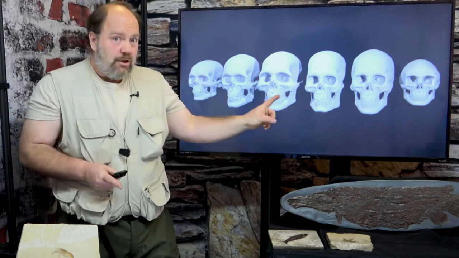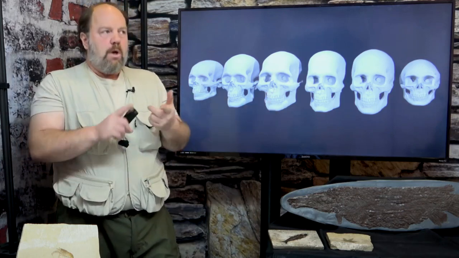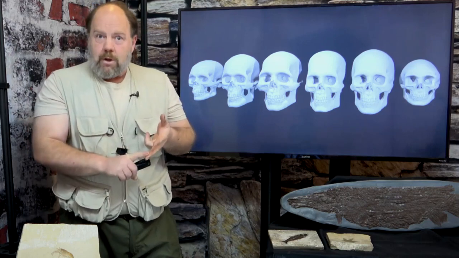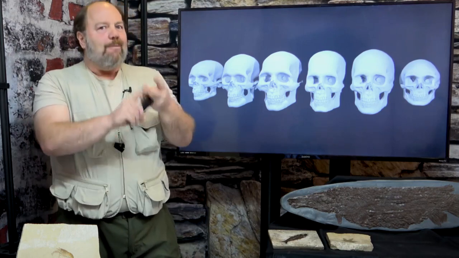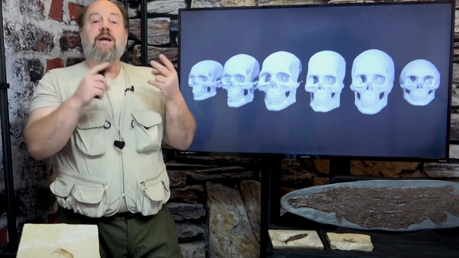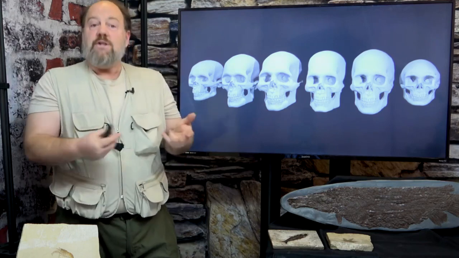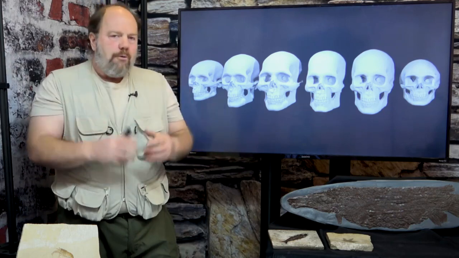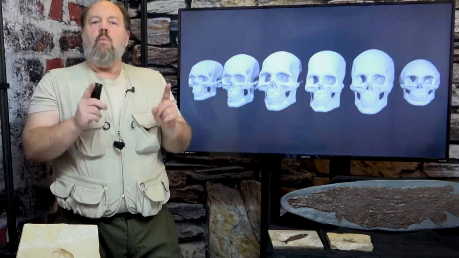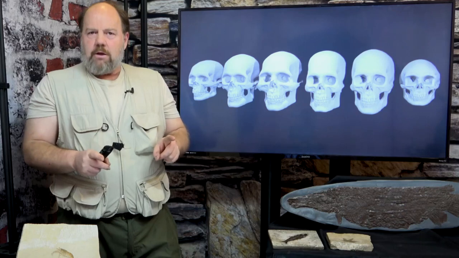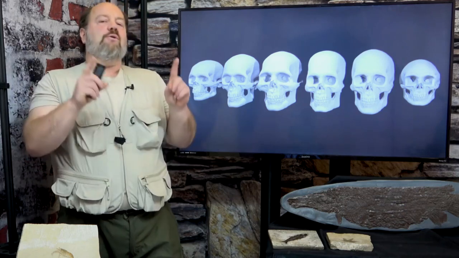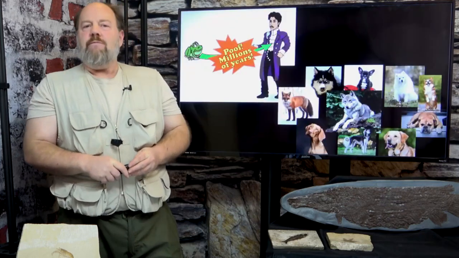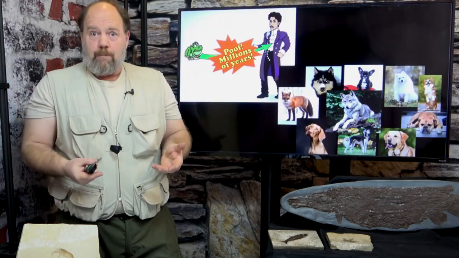I'm not yet including skull examples from pygmy humans or humans with disorders like microcephaly. Such people are completely human, but take the variations in skull shape and size to extremes. So with all that in mind, let's look at what we would expect to find in the fossil record if evolution were true, and contrast it with what we expect to find if creation were true.